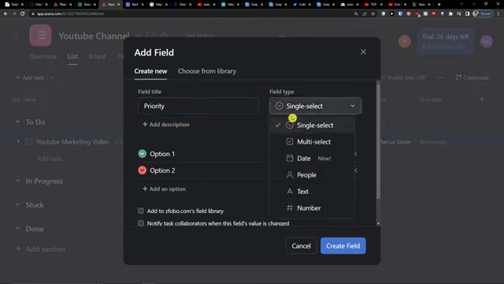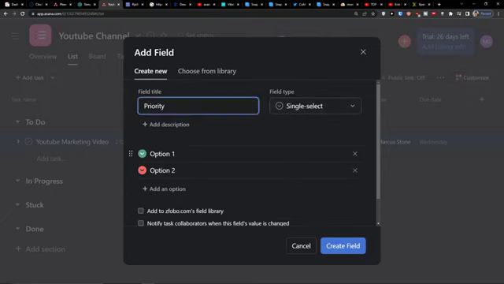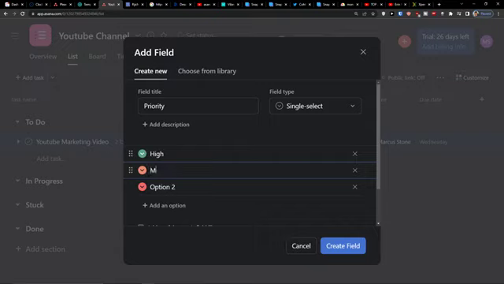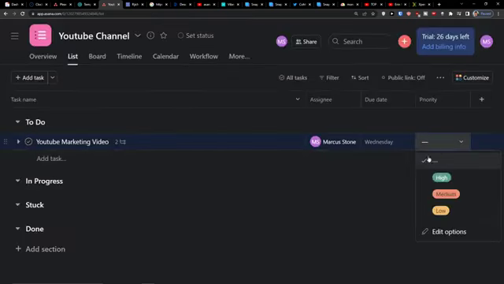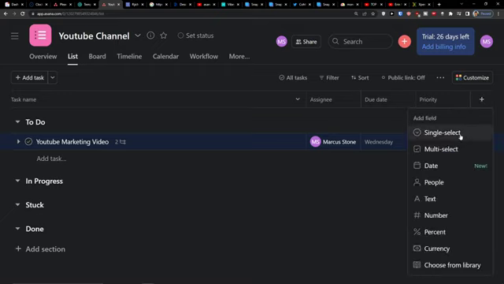That's the first field type. And let's say it's going to be high priority. Then it's going to be medium, and then low. Okay, we have the priority here, and now I can simply choose it. Then I have options to add a field, and let's say I can add a text here, or a date, or multi-select. Multi-select is literally the same as a single select, but you have multiple options. So you can choose 2 priorities, medium and low.